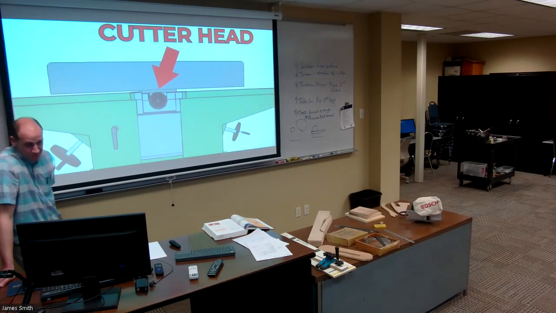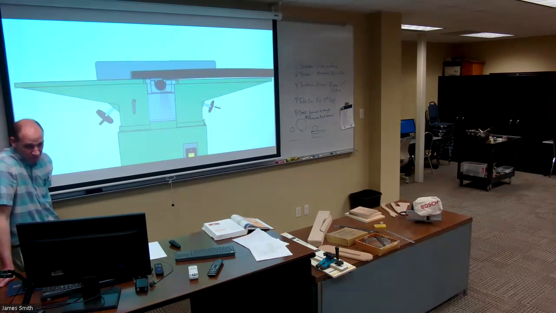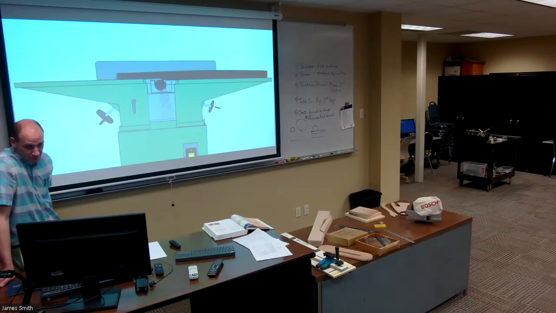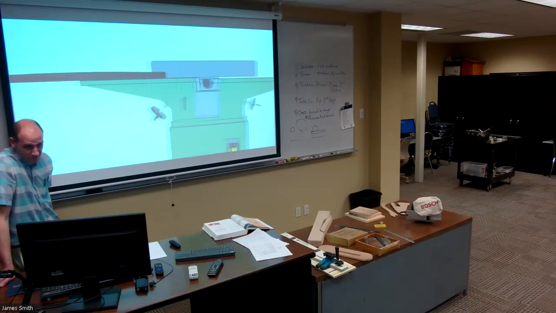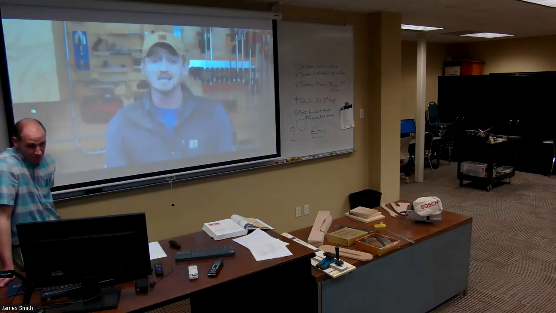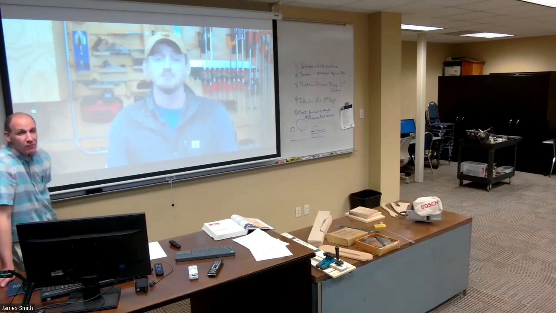Now if we feed that same bowed piece of wood over the jointer, you'll see that if we don't apply too much downward pressure on it, it'll take out that bow. It may take a few passes to do it, but what you'll see is that it creates a flat surface on the bottom of the board. However, it doesn't create a board that's a uniform thickness. So in order to create a board that is both flat and uniform thickness, that is why you have both a jointer and a planer. The jointer creates a flat surface for the depth of the planer to reference and create a board of uniform thickness.